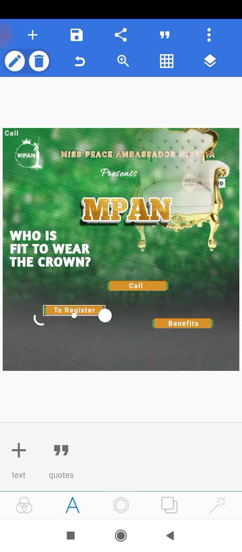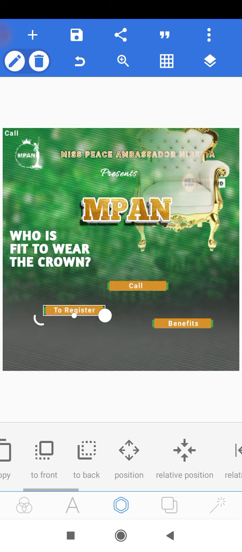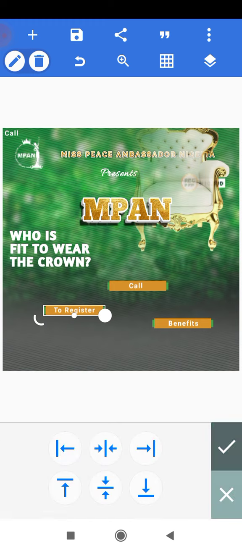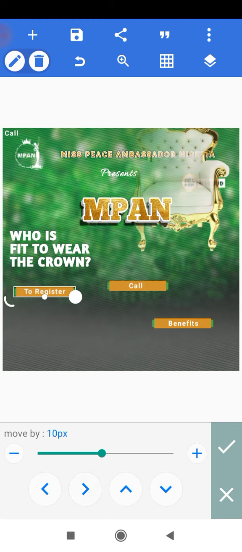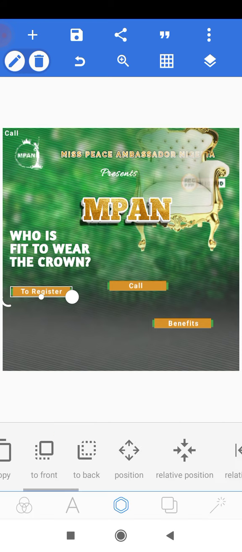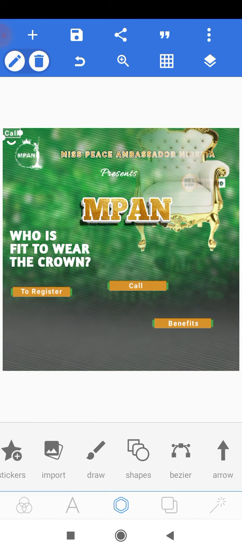When you make a mistake you can undo, but let me use this positioning option to move my shape. So I move it like this and I place it here. I place it here like this. So I'll drag this down.